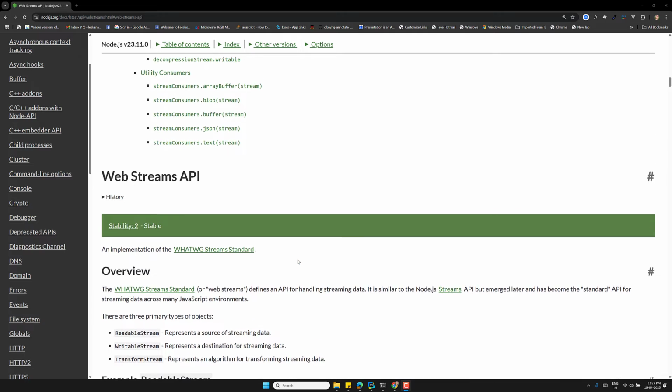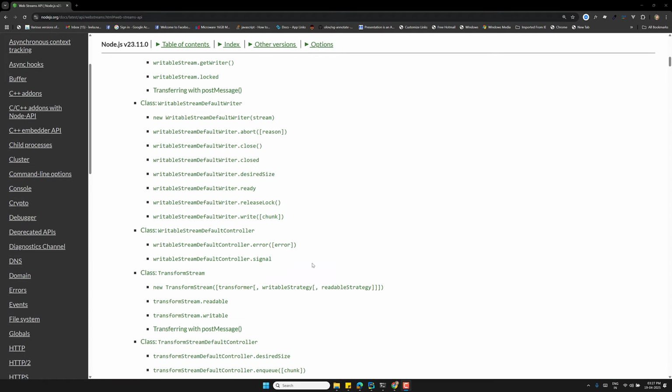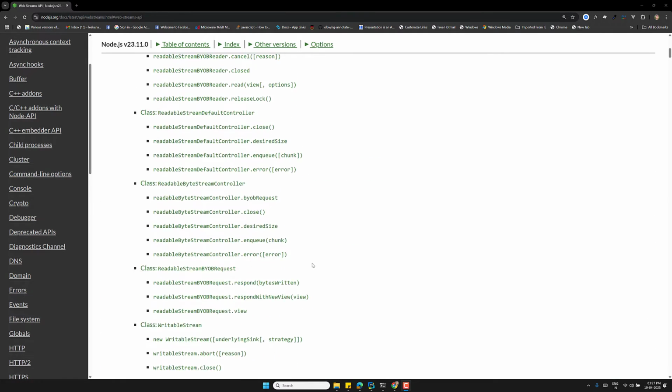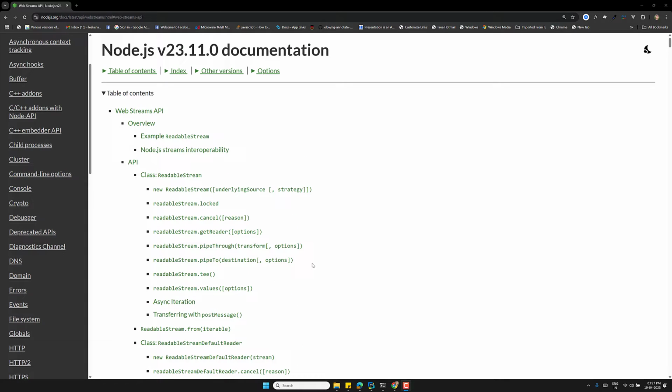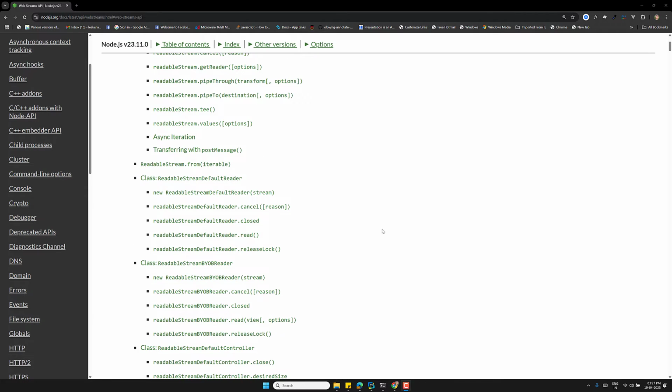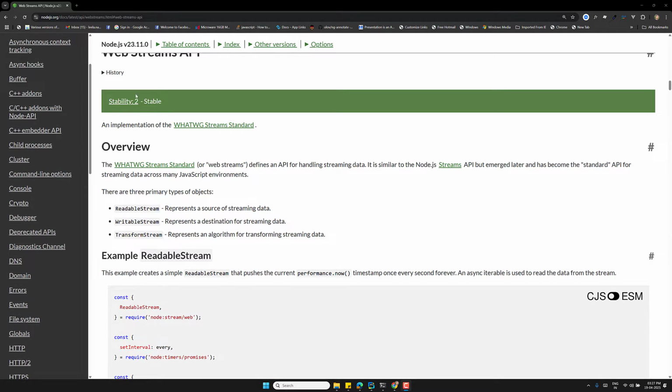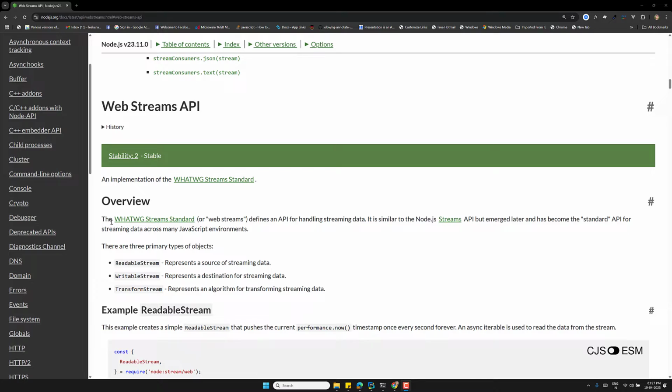The Node.js streams and all those things were developed solely in the C++ environment. Whereas if you want to implement the same streams concept in JavaScript, that means on the browser side, we need to use the web streams API. Here you will be able to see WHATWG, a standard organization which sets the rules for the JavaScript language. When Node.js designed the streams concept, JavaScript also implemented the web streams concept.